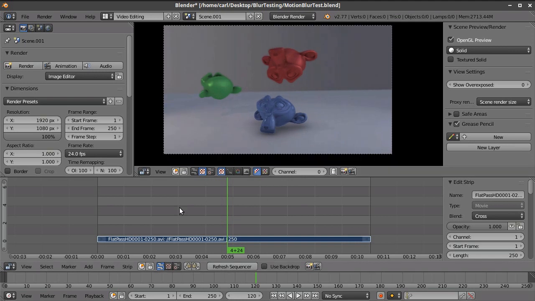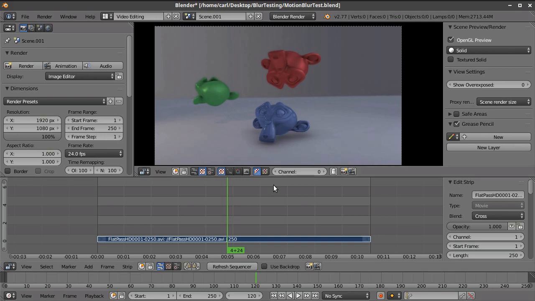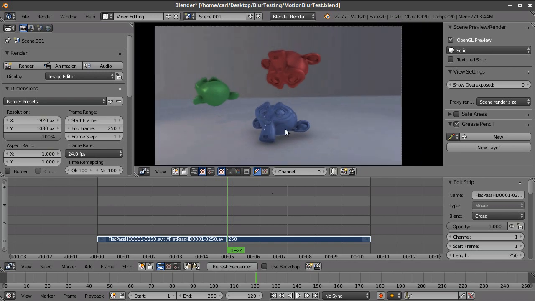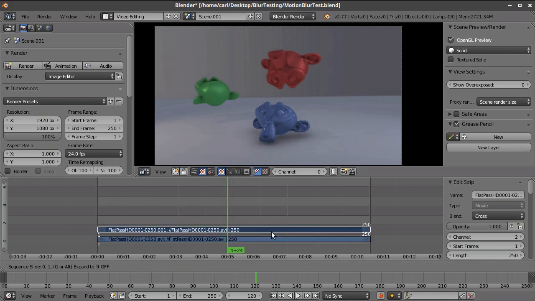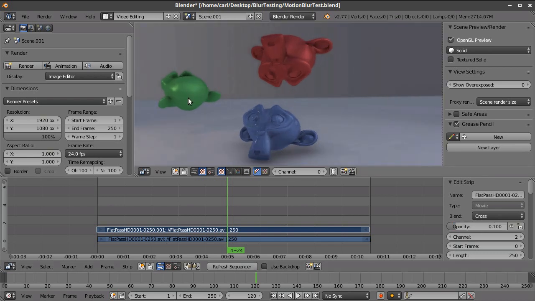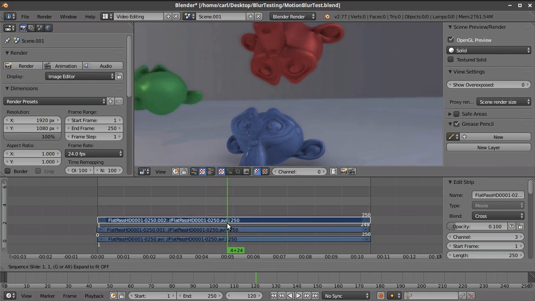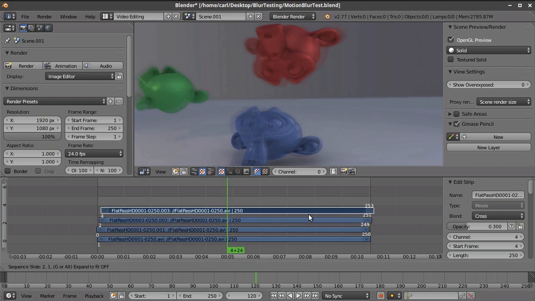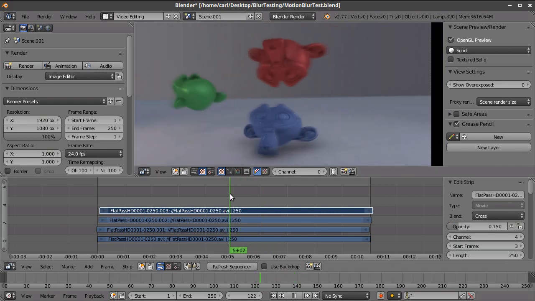Now, one of the ways that you can apply a poor man's motion blur is, I could have sampled this at 2 or 3 or 4 times the sample rate, which would take 2 or 3 or 4 times much more time to render out, and then I'd have to composite that together and re-render. Or I can just take this output, duplicate it, slide it up, move it over 1 frame, and set the opacity to 0.1. So it's at 10% opacity, and then I'll duplicate this again and move it over to frame number 2. So I've got 1 frame ahead at 10%. Now I've got a frame past, and we'll go big and set this at 30%, so 0.3. And then I'll do one more, and we'll cut that in half, 0.15. So you can see I've applied this kind of poor man's motion blur.